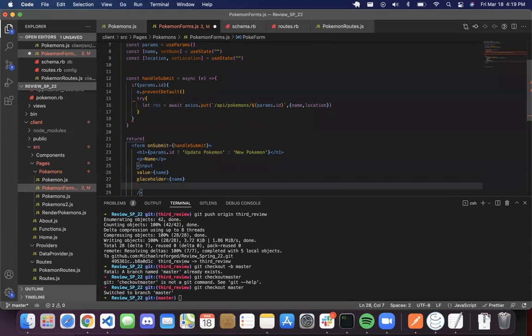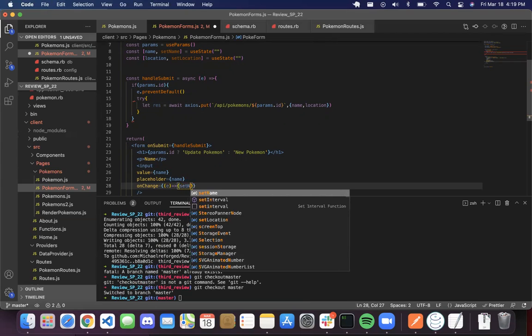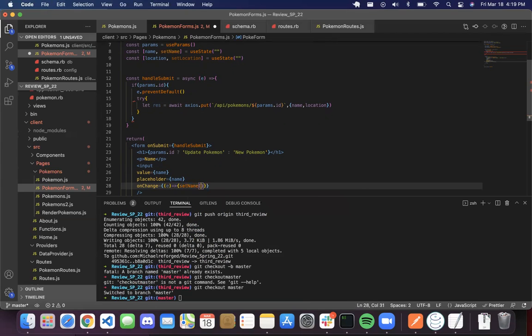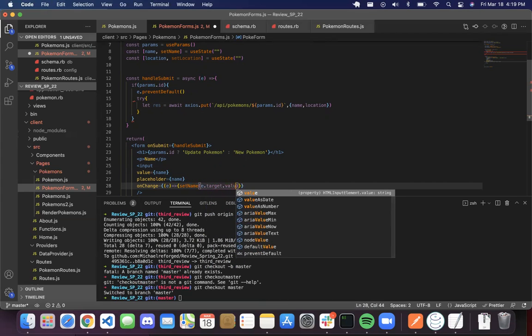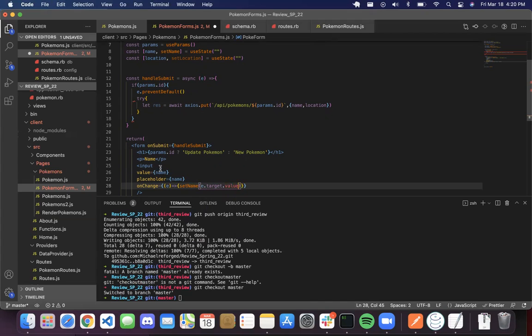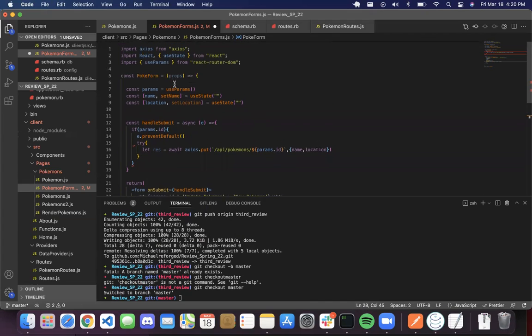And then an onChange, which is gonna use an anonymous function, otherwise it's gonna cause an infinite render. I'm gonna pass it e, setName, and in here we want e.target.value. So this tells it that we're going to be changing this and then setting that.